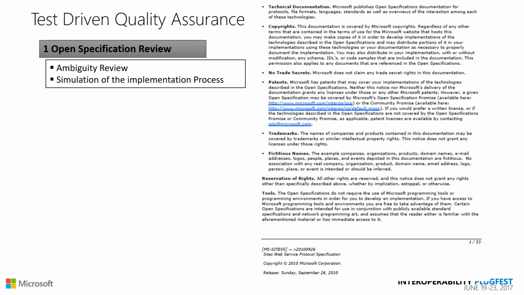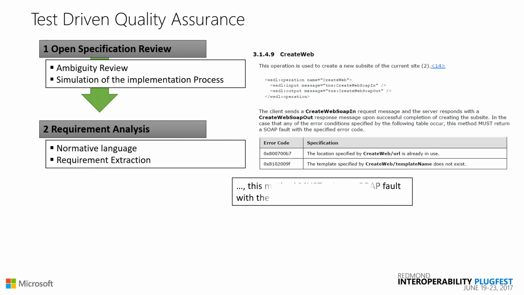After this step, we come to the second step, which is very important. How could we test a protocol? A protocol is a document, right? Then where do the test requirements come from? So we will read through the protocol document and copy those sentences line by line from the open specification, put them into an Excel sheet, and give each sentence an ID. And then with this set of ID'd requirements, we analyze them.